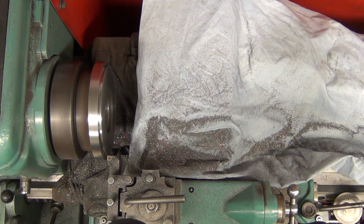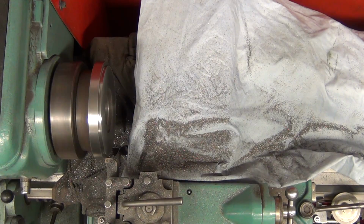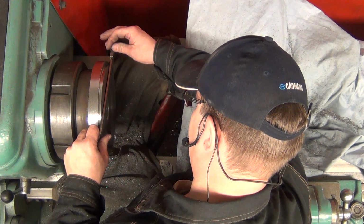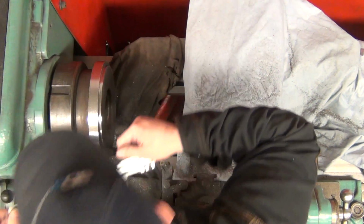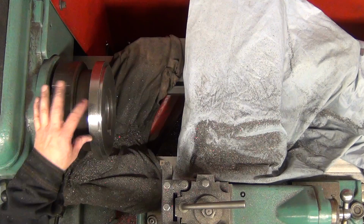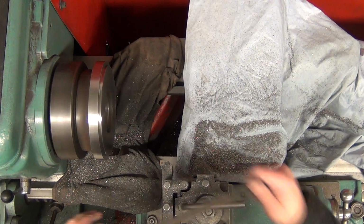So I will go back out and I will go in the 6 millimeters, and then I will back out. And that should be fairly snug. So I will get a file and we will chamfer the corners, and then I will test the chuck if it will fit. So let's see if we can break those corners.